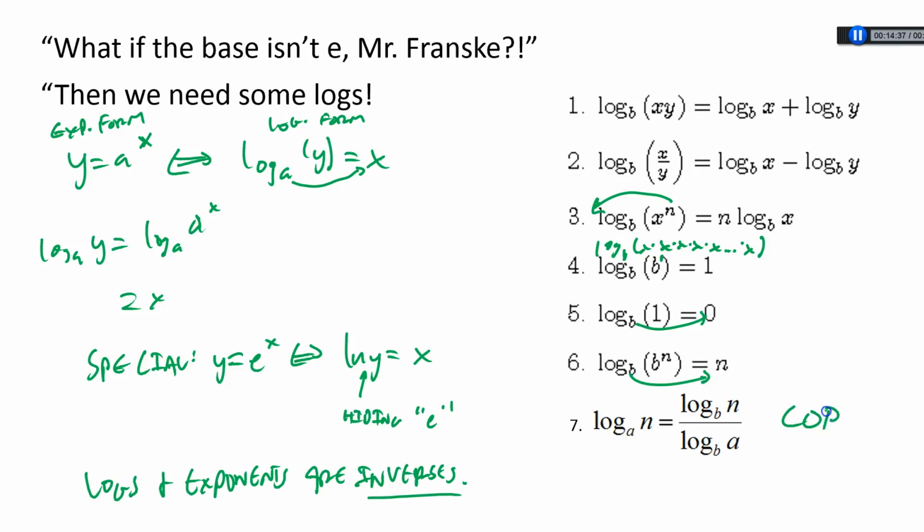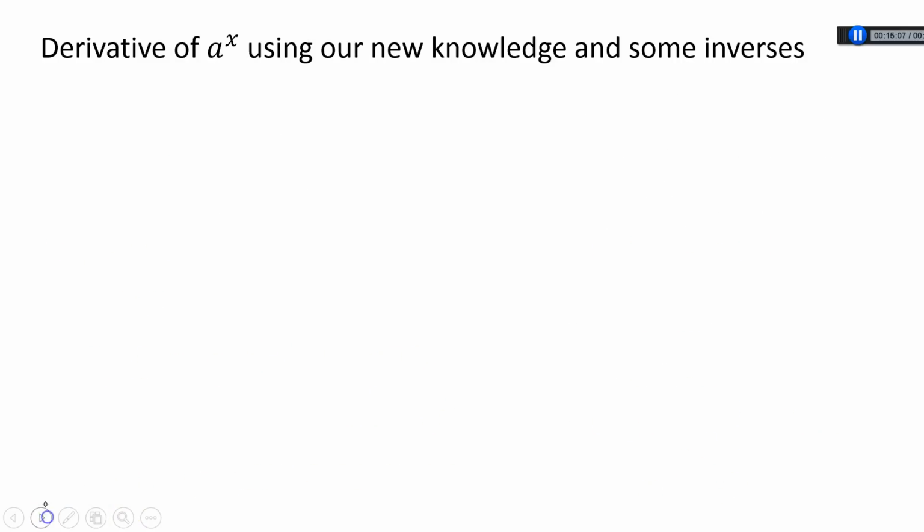This last one is change of base. Remember, the base goes in the basement. So the base ends up down here. Notice the b is new. There were no b's on the left side, right? We just had log base a of n. So you can choose whatever b you want. Generally, we're going to use natural log here. So you have ln of n divided by ln of a, because natural log is going to be really important for calculus. All right, so log properties, you might want to Google some of that if you are a little rusty on them. Let's take a look here.